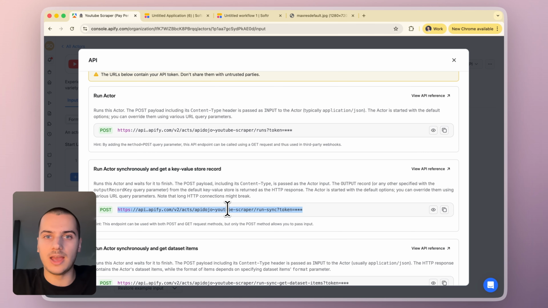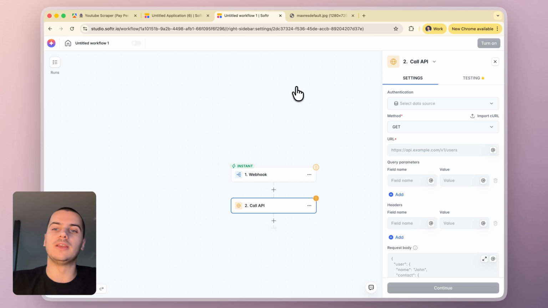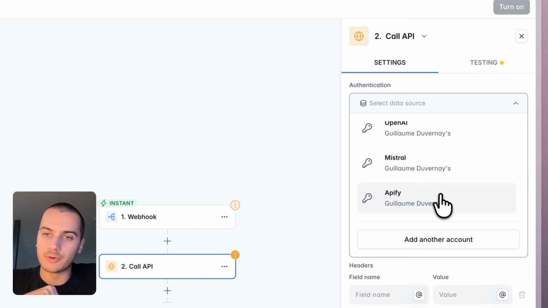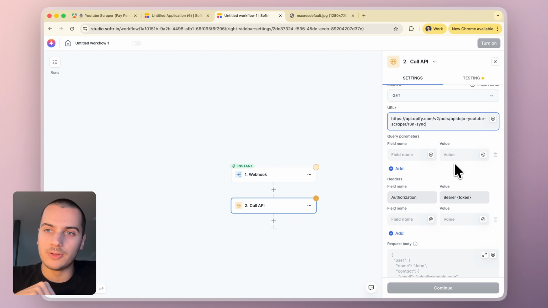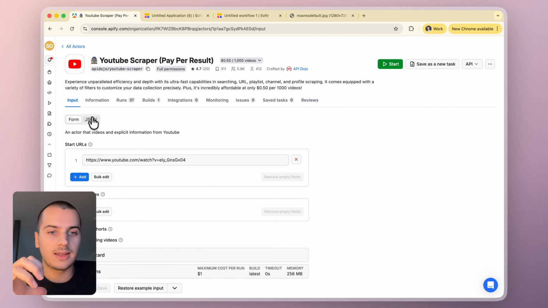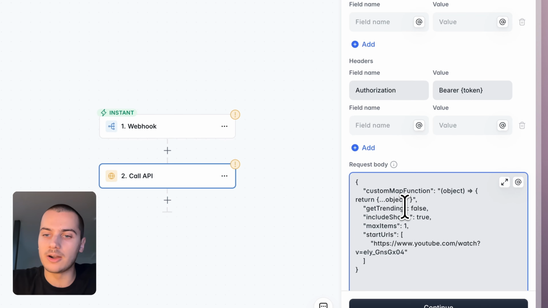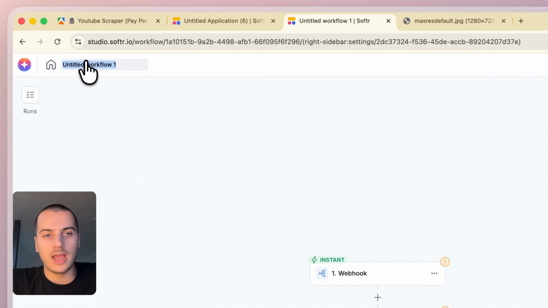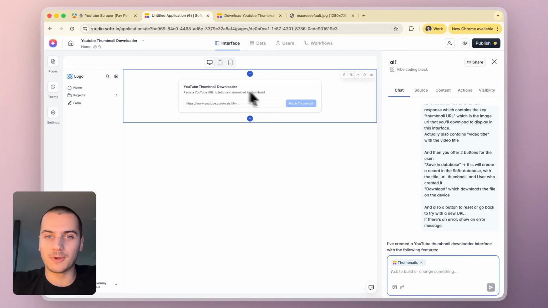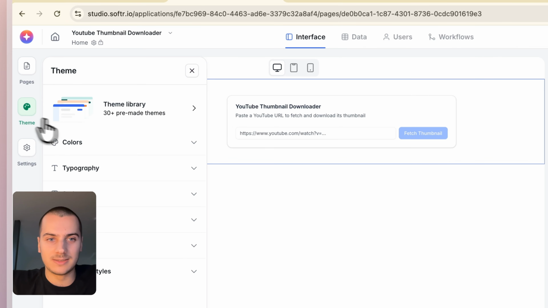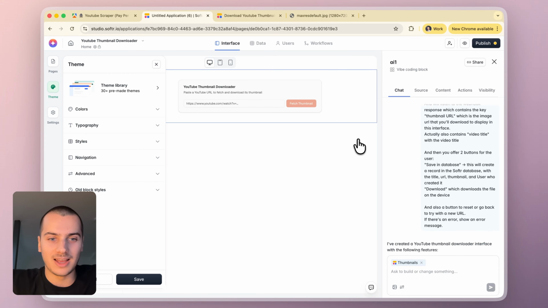So you can copy the endpoint and go back into the workflow, add an API call because we'll be connecting. Our credentials here, we store them already. I paste the endpoint URL, and then I'll go back in here and paste the body of my request where I hard-coded the URL, and we'll actually be replacing that dynamically with the URL that's being sent from the vibe coding block that we just created. Quickly applying a theme to my app, but we'll be able to get back to that later.